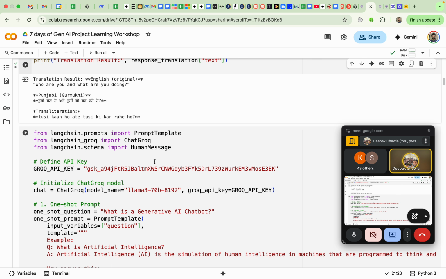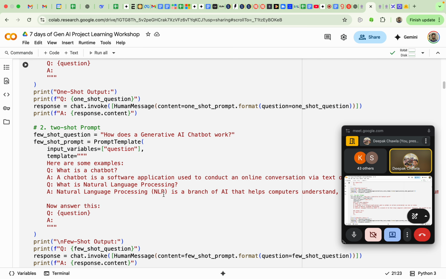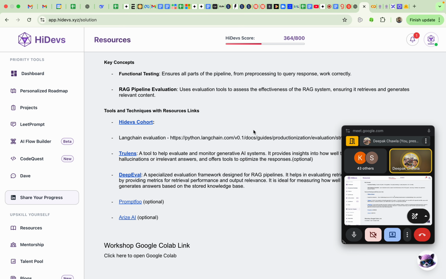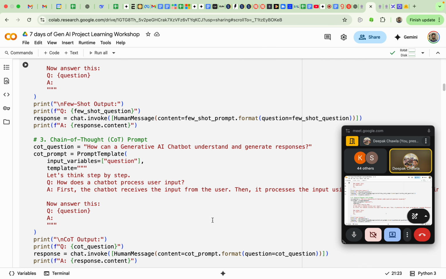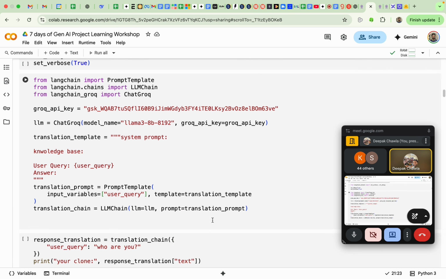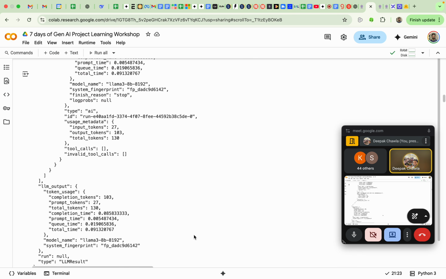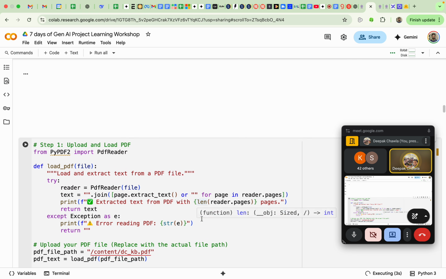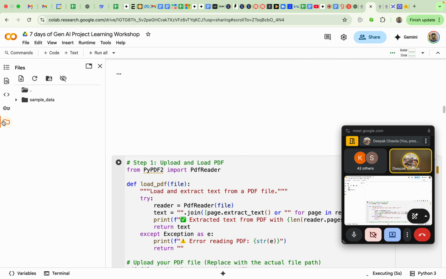Now we will jump on to the cloning part, the major thing that we will do. There are a few techniques that I already told you about. Everything is available here, you just have to click it here, and if the whole code is available, we will jump to the cloning part. Now, loading and chunking. I will install a few packages, and while that runs I will go here.